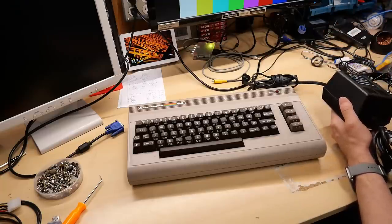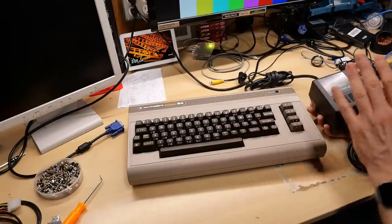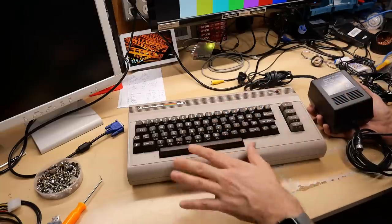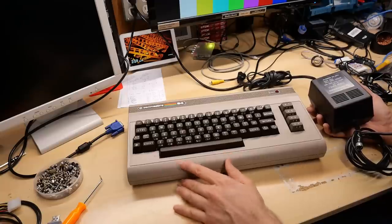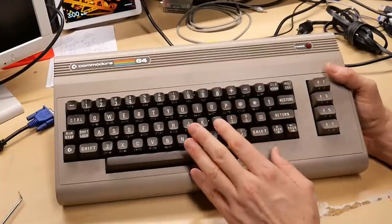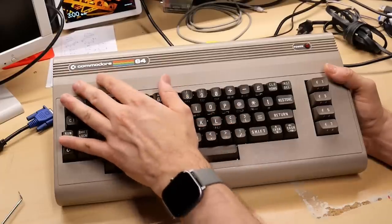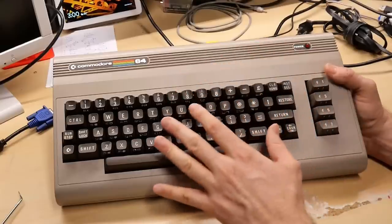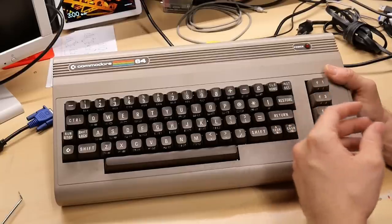In Ed's letter, he mentioned this 64 worked when he tested it. Normally we'd say never hook up an original power brick. We'll be opening this one up in a second since it has screws, and it seems like it might be rebuildable. I'll be testing with my home-built C64 power supply — I keep it tucked under here, always sitting ready to go since I always seem to have 64s on the bench. If you're pulling an old 64 out of storage or given an old one that hasn't been used in a long time, it's really advisable not to use the original power supply. It can potentially destroy the machine by sending higher than five volts into the five-volt rail.